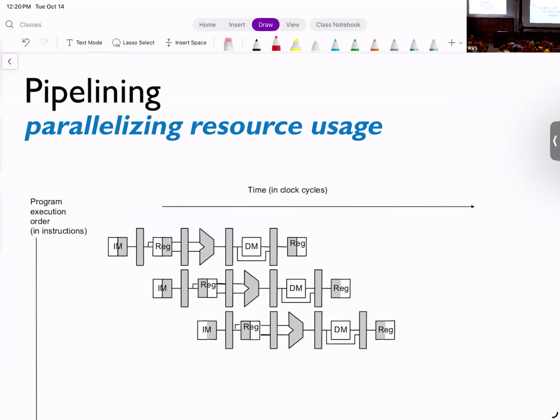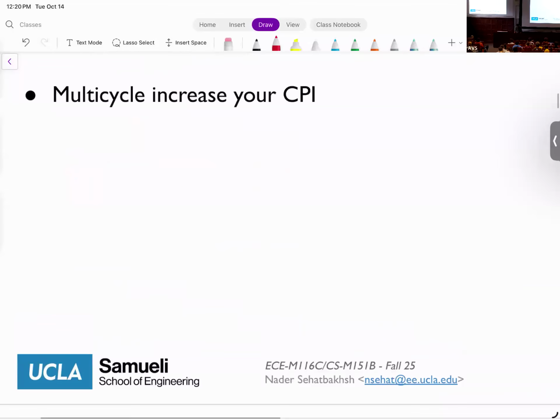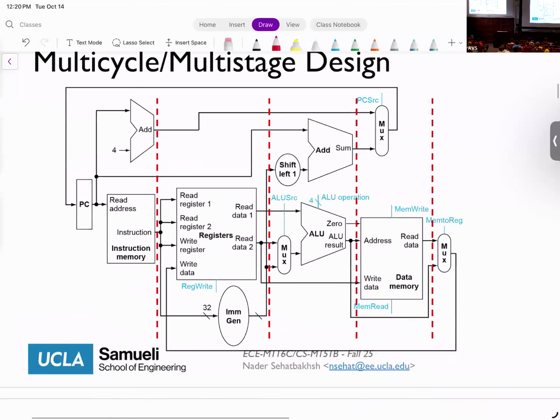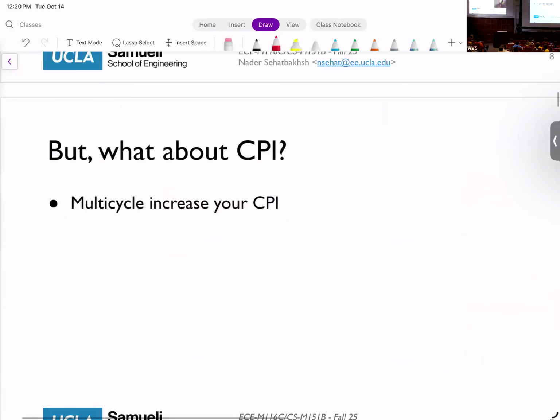Okay, so remember I told you that essentially what we do is we have 5 stages of the pipeline. Okay, so we add these 4 pipeline registers. We have our instruction memory, we have our register read, we have ALU, we have data memory, and we have write back. And again, to remind you of the design, this is how it looked. So this is your instruction memory, this is your register read, this is your ALU operation, this is your memory, and this is your write back. So we show it this way.